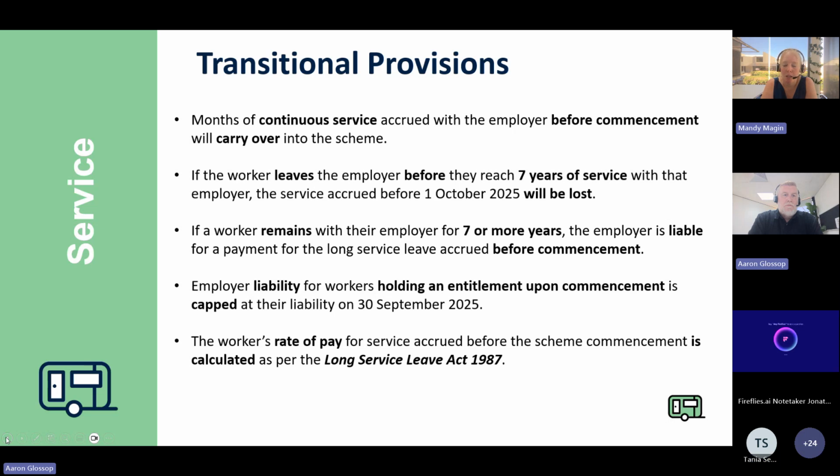If the person is moving to another role in the community services sector and they don't want to claim that leave straight away, they don't have to do that. You just need to hold that liability until it gets claimed. When they do claim, they'll claim through portable long service leave. Then we'll contact you and say, hey, you're still holding this liability and the person's ready to claim it now. So here's what we need to do.